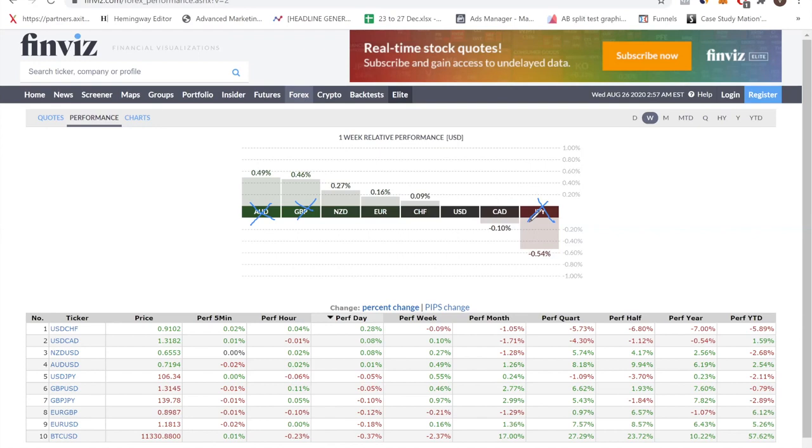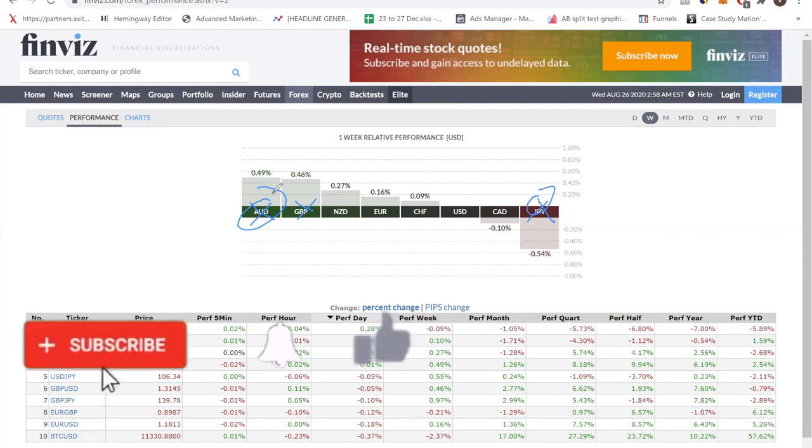Again, I want to restate my point. If you are looking to find the next move, then you want to cross them out. But of course, if you want to do a trend continuation play, you want to trade momentum and you want to keep riding a trend, then by all means, you can trade the Aussie yen. You can pair the Aussie with the yen, because Aussie is the strongest and yen is the weakest. That's what we taught in the other videos. As I mentioned, the link to watch that is on the top right. But in this video, we are interested in finding the next move.